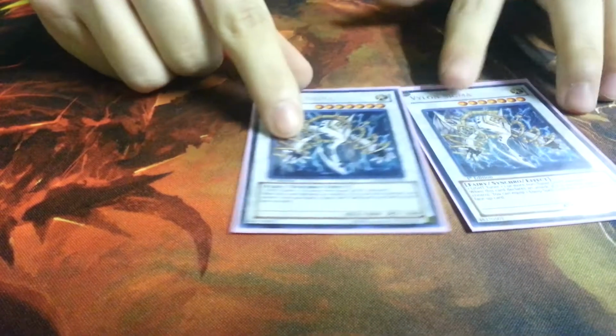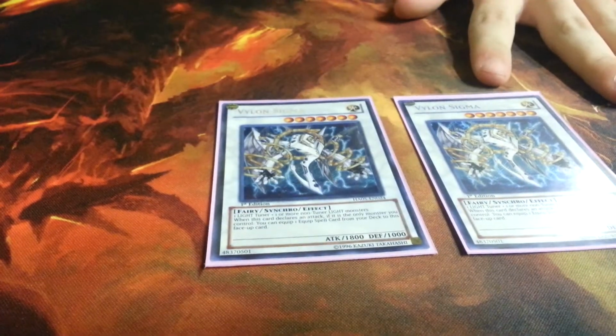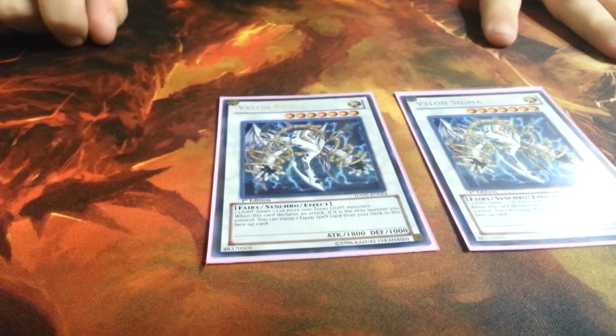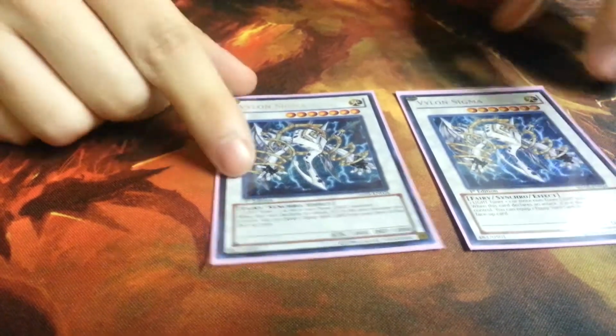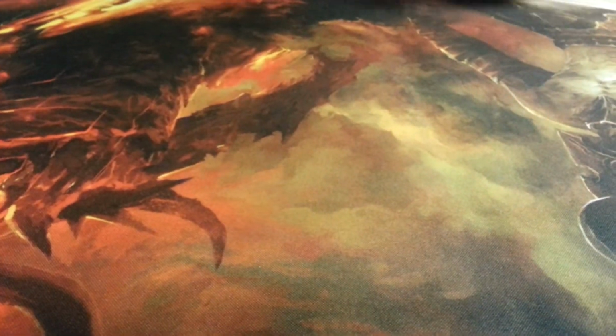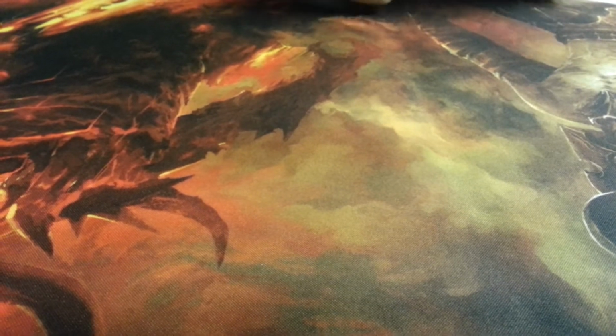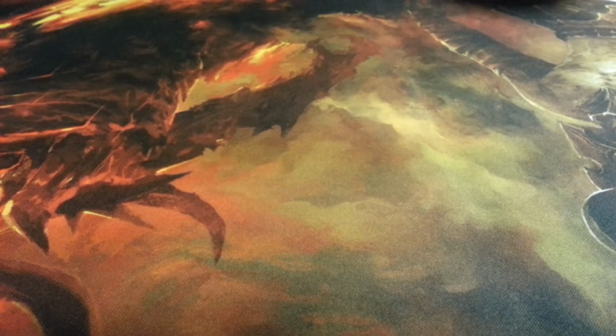And 2 Vylon Sigmas. Once I fully get my side deck, this is what I'm going to be siding to, because this can also possibly be an OTK card. And it's also another alternative for my Delta. Those are my Vylon Synchros.